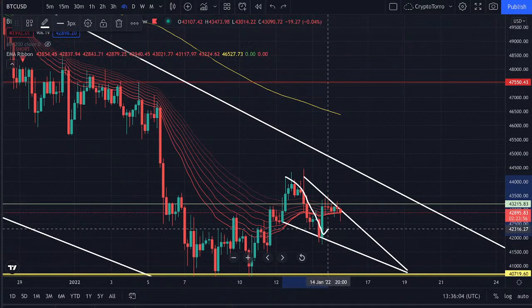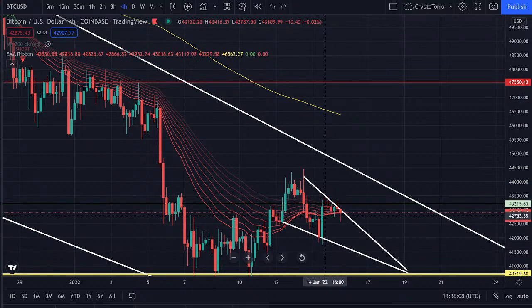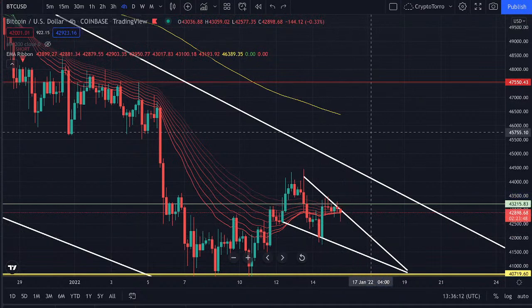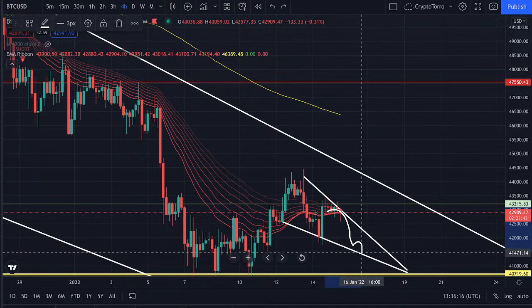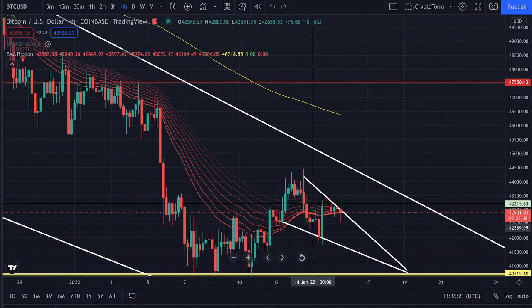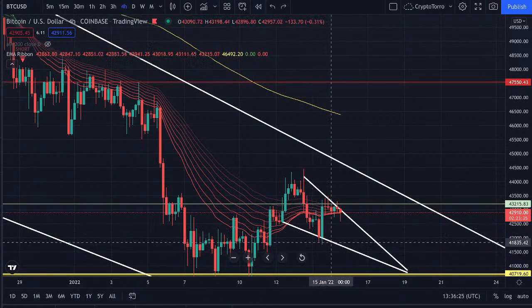We stayed underneath it right now, and it could perhaps be the case that we are not going to be able to see a further increase above the EMA ribbon and a major breakout occur, but instead we are going to see a further decline, heading once more towards a touch point on top of this descending support on the 1 hourly time frame. But as well on the 4 hourly time frame, you have already seen two touch points on top of this range. So yeah, this is absolutely a possibility.